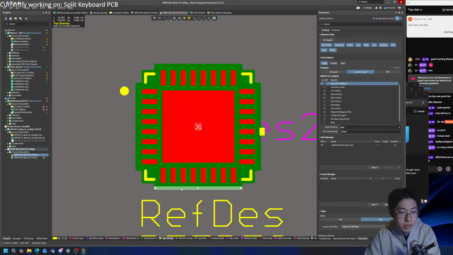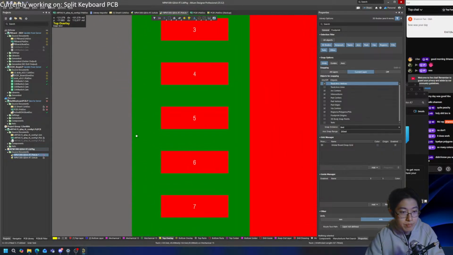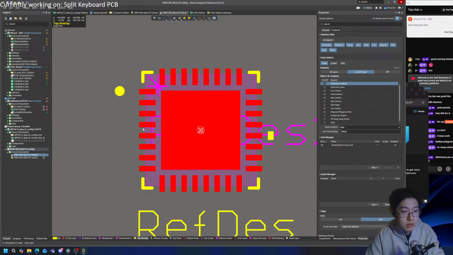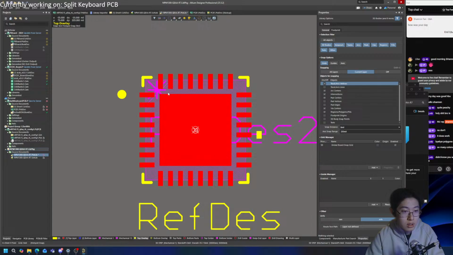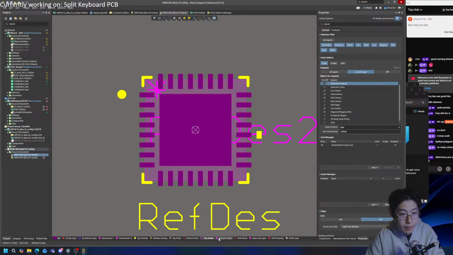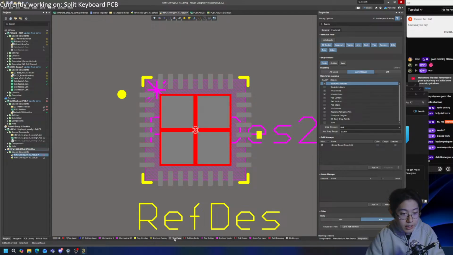If they don't help me, I'm going to delete them. Oops, I won't delete that for now. Can I hide Mechanical 15? Is there paste expansion or anything on here? There is no paste expansion. Oh, there is. It's just kind of hot ass.